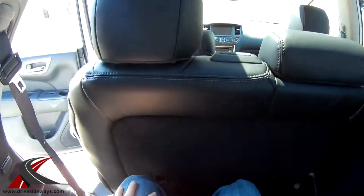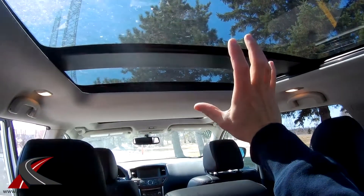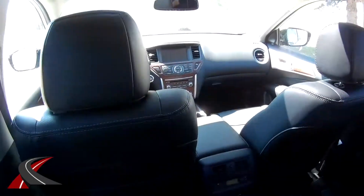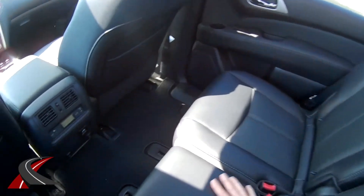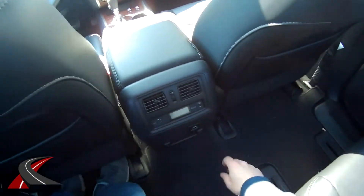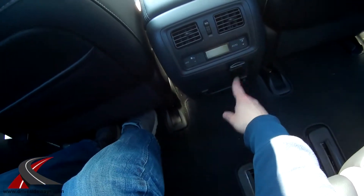It's not bad — you can kind of stretch out. From back here you can see the second sunroof, so you have a sunroof for the rear passengers and it's not very claustrophobic. And then you've got a sunroof up front which I'll show you when I get there. In the back seat you've also got a flip-down armrest and cup holder area. If you've only got four people, these are actually pretty comfortable seats — a little bit flat but not bad. Map pockets on either side, and automatic climate control down here for the rear.